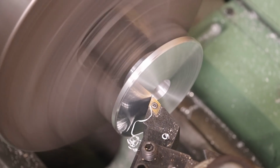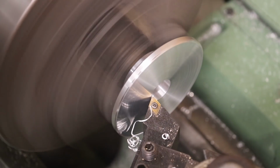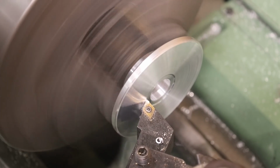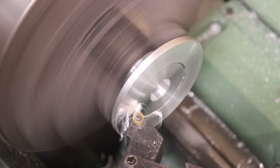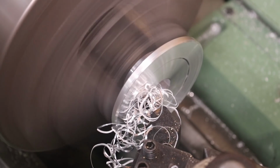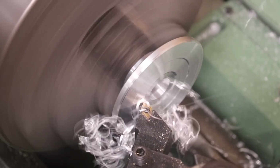All right, and if you look at the original, you see the inside is kind of reliefed out. We're going to do the same thing there, where it's just kind of gripping on that outside area of the flange. I don't think it's really critical how big that is. That looks about good right there. We're going to make it a little bit deeper though.